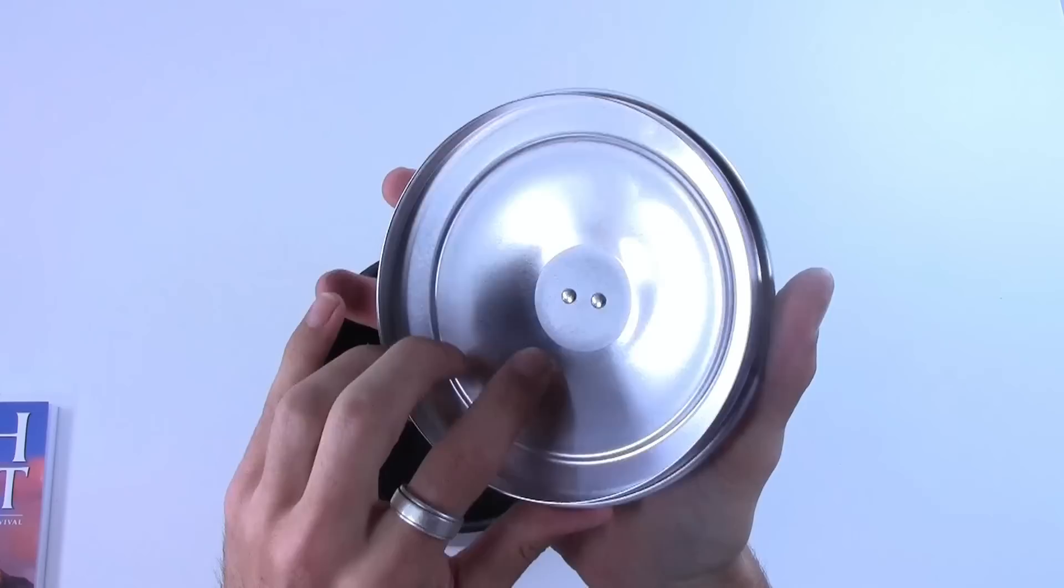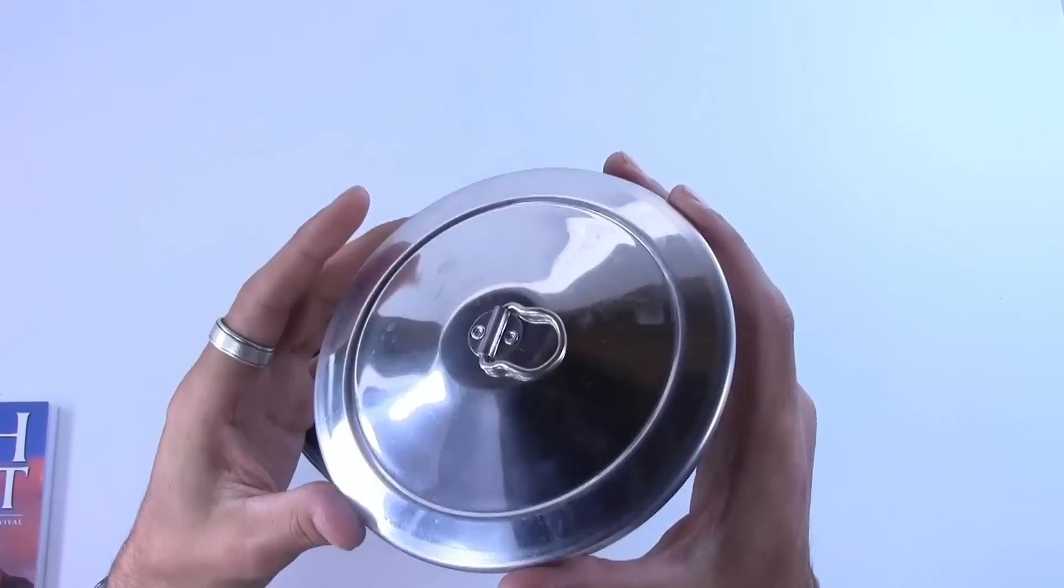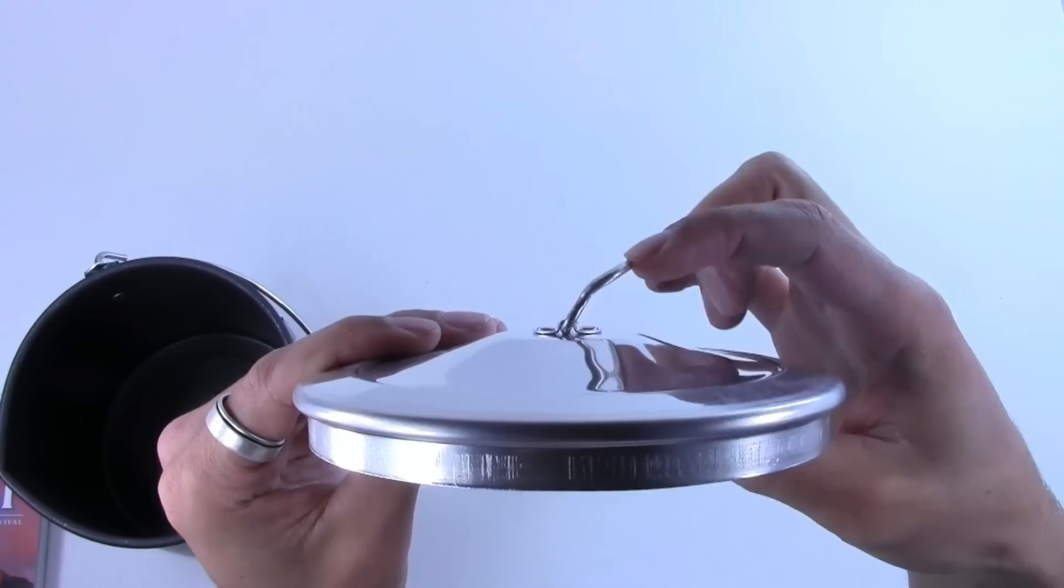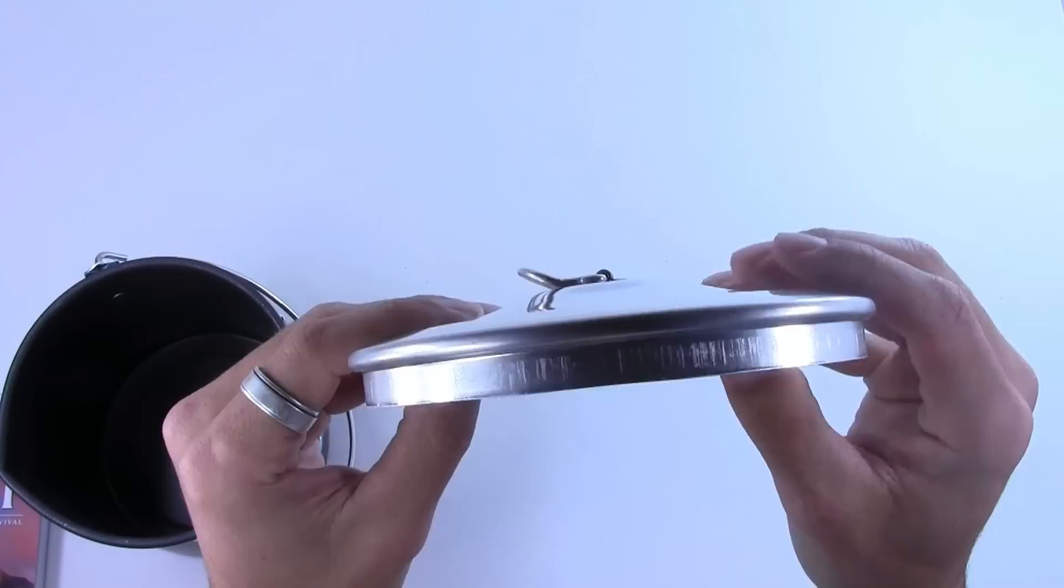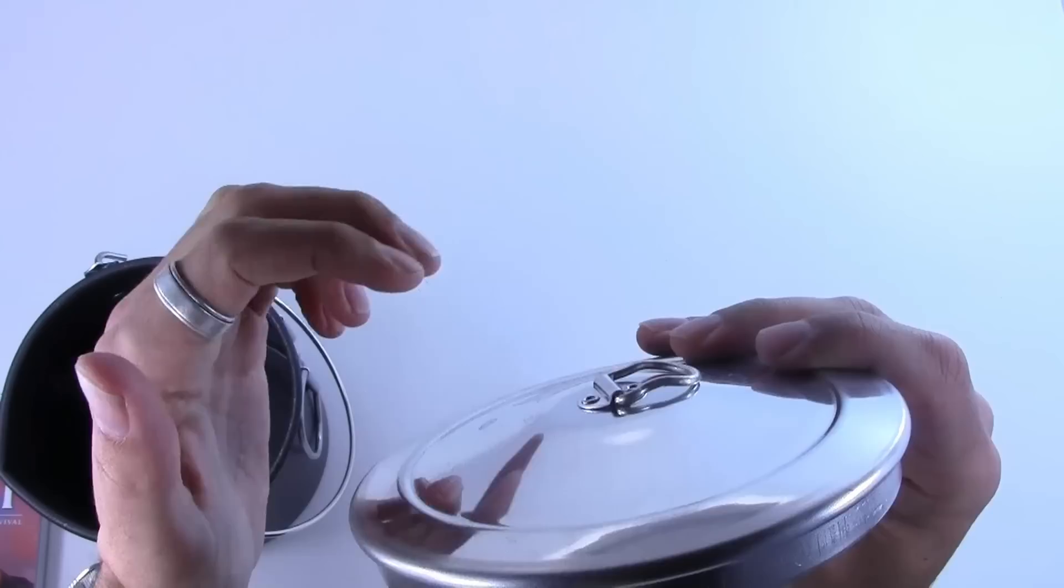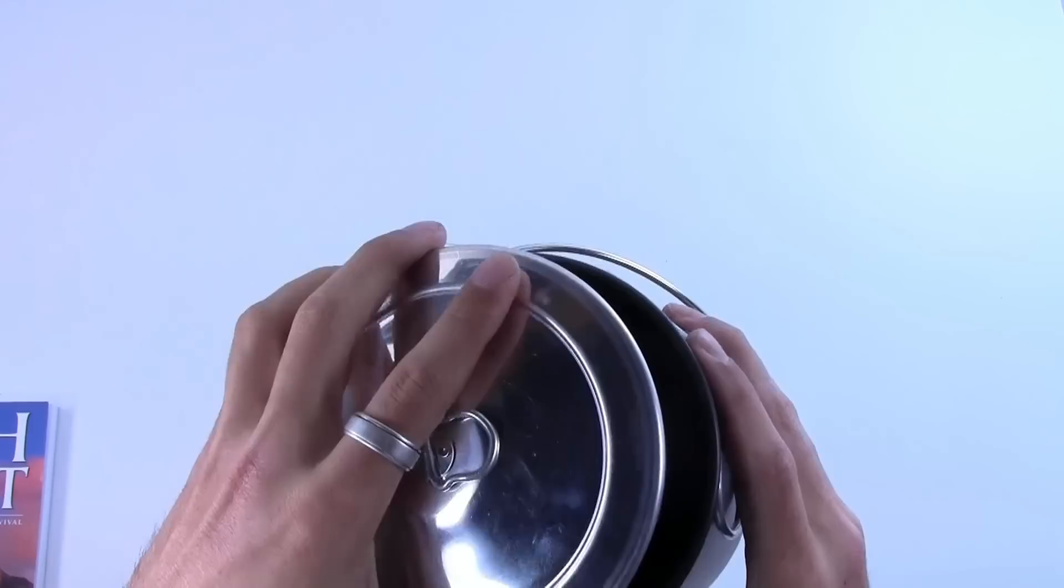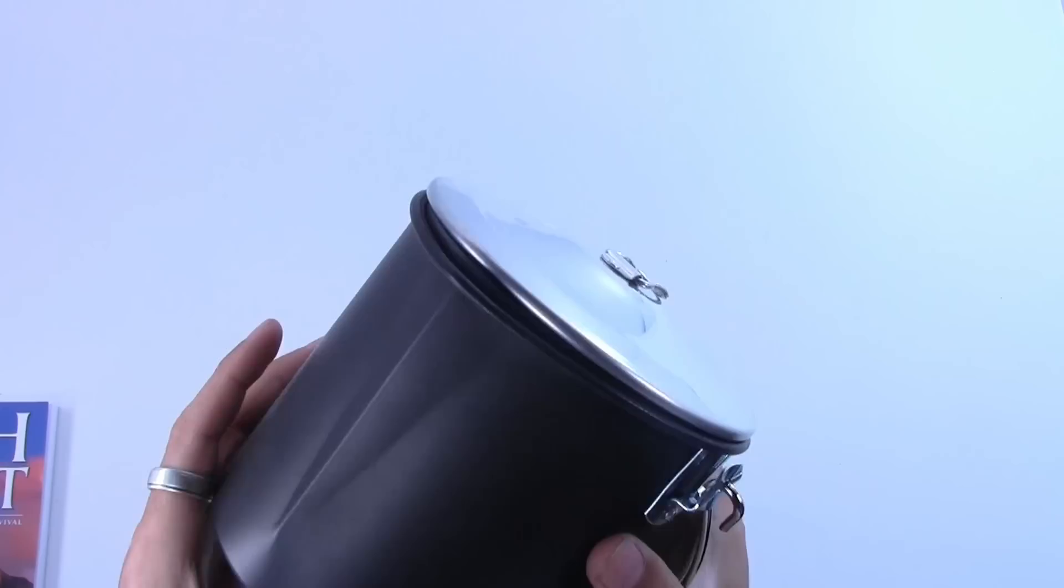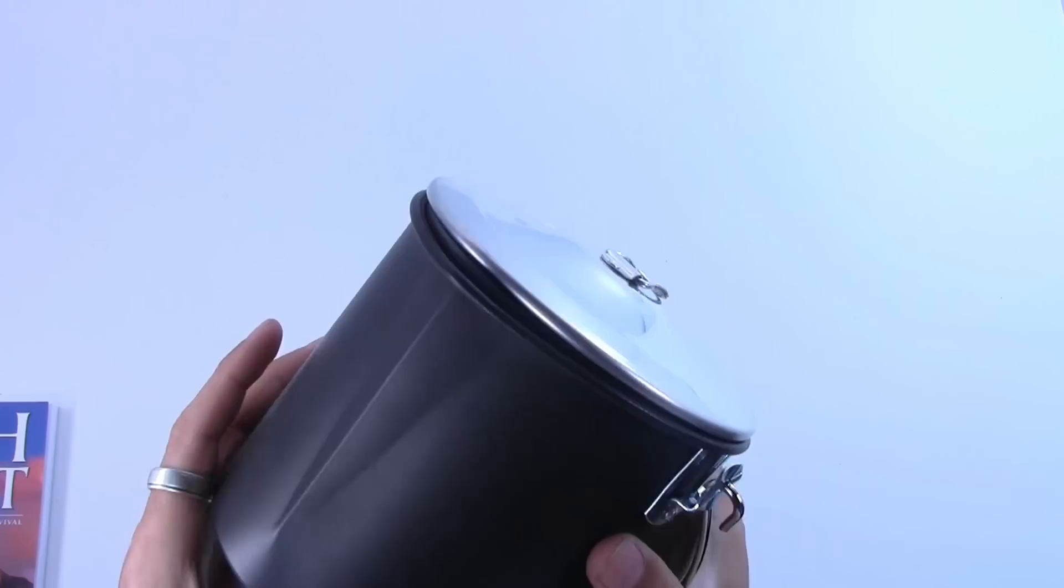The handle on the top is riveted on and it's a very cool design because as you can see this loop is bent. So what that allows is a stick or something to go in really easily. It's a very nice little feature. Again the lid fits relatively tightly so that when it falls or if you drop it or accidentally knock it, it's not going to come off. It fits very nice and snug.